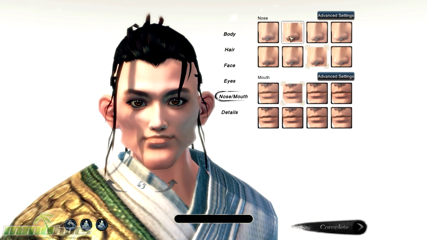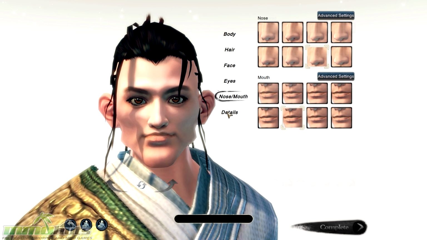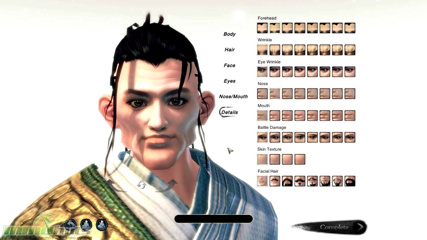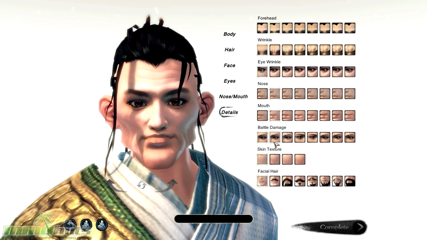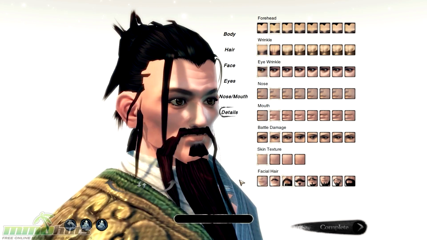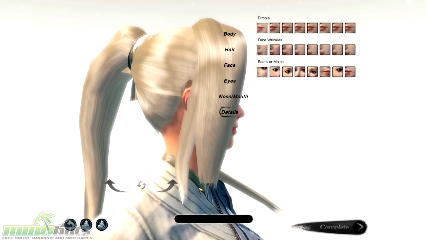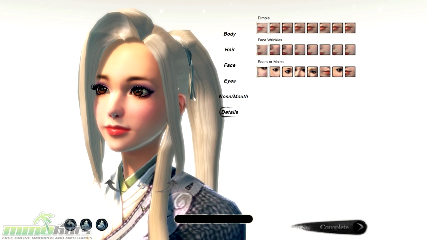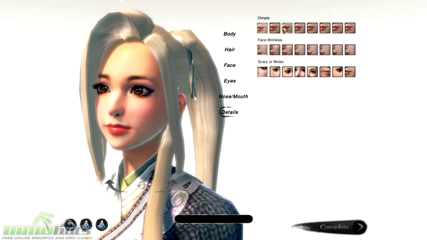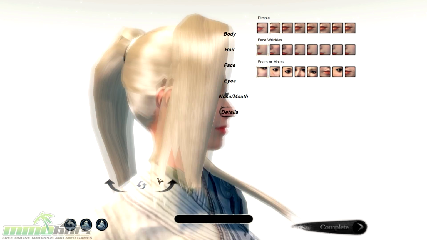You've got basic or advanced options with the nose and mouth, and then you've got the details, which give you forehead wrinkles, eye wrinkles, different textures around the nose. You've got a couple of scars, and then finally you've got the epic facial hair. It wouldn't be a martial arts MMO without the Fu Manchu. And of course you've got substitutes for the females, but obviously not facial hair, and you've got a lot less options. But either way, there's a lot of variety when it comes to customization. I would say almost along the lines of Perfect World International. Hopefully that's the mark they were trying to hit with this.